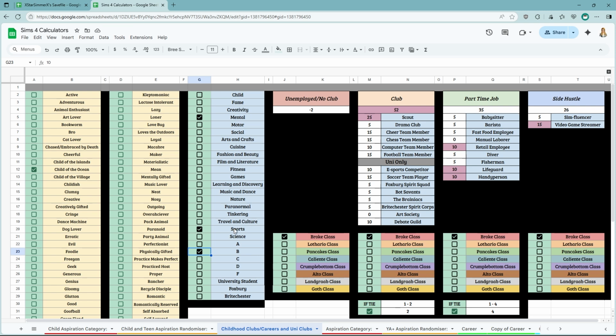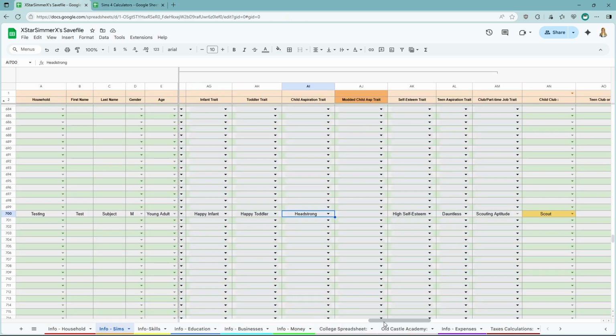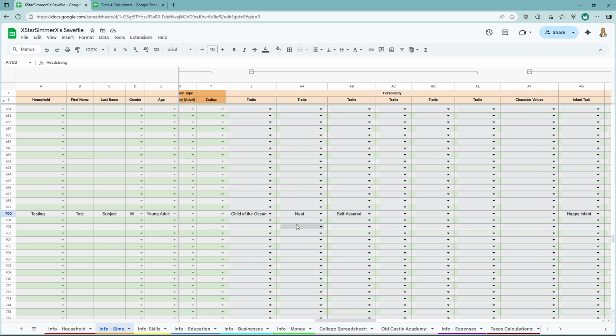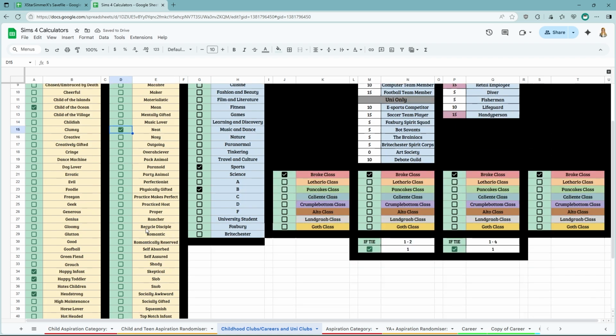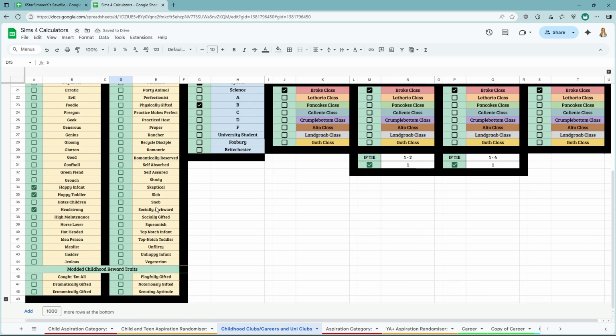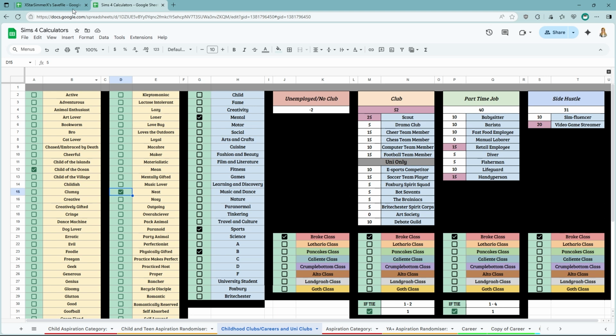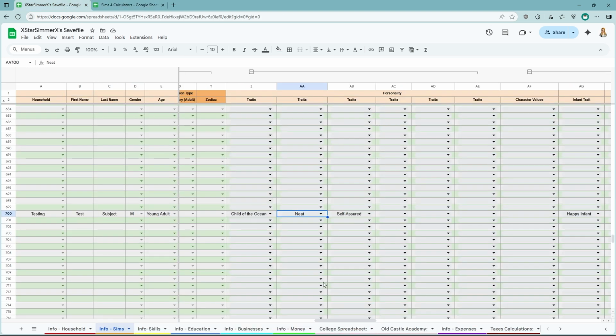You're still in the sports. You still had the mental as a child, so you're going to keep that ticked. Don't untick them. You're not in uni. You're not any of these specific colleges. And as a teen, you picked up another trait, right? So your other trait would be that you ended up being a neat sim. So now you're neat. So we're going to go ahead and add that in. If there were any other traits that you might have picked up through gameplay, maybe they wanted to be squeamish or whatever, you'll go ahead and throw that in as well.